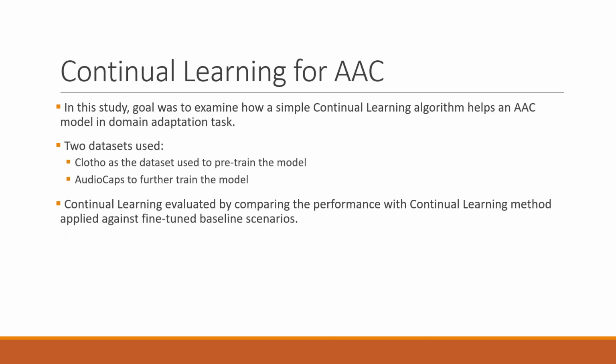So, continual learning for audio captioning. Our goal was to study how a simple continual learning algorithm would help an audio captioning model to adapt to new tasks. And we did this by using two datasets. Clotho was used to pre-train the model. So as a baseline, we had a pre-trained model trained with Clotho, and we further trained it with AudioCaps. And we evaluated the performance by comparing simply fine-tuning the model with AudioCaps to using learning without forgetting.